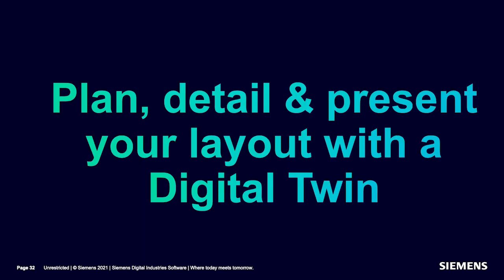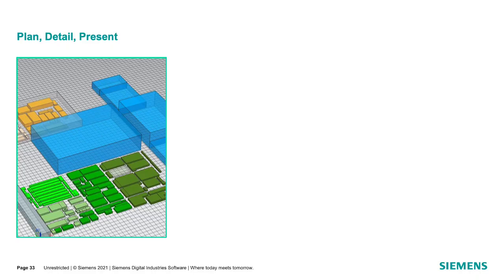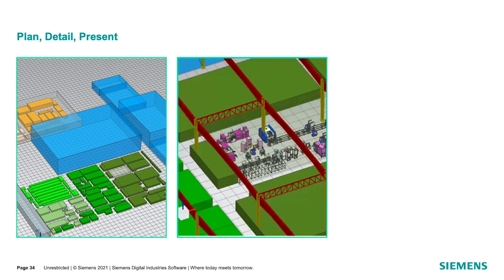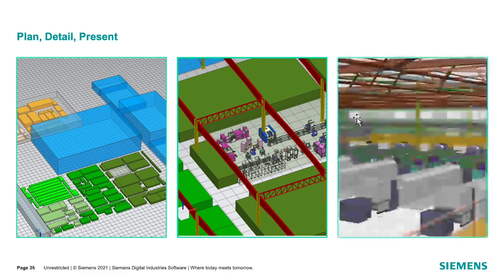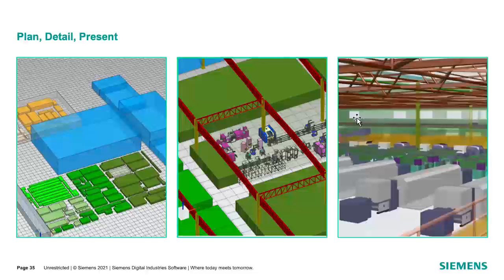With a digital twin, you can plan, detail, and present your layout. We saw how our Siemens Numerical Controls used the 3D digital twin for clearly articulating several layout alternatives while in the planning phase, for detailing, and for presentation and collaboration. In the next movie, we will show an already detailed layout and demonstrate how a digital twin can speed up the process of designing new facilities from the ground up or reconfiguring production lines in existing facilities.